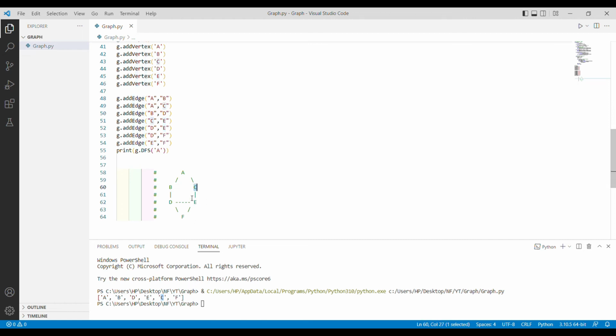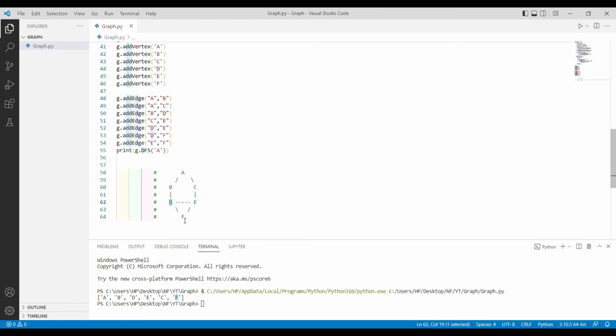From C, we have A, but it is already in visited, so we are not going to go to A. In fact, we are going to go back. Recursion ends there and we come out of it. We are back at E, and now we have the option to go to F, and it's not visited. So we go to F and add it to visited. Now we are at F and no one is left that is not visited.